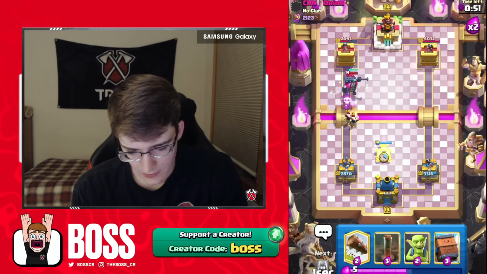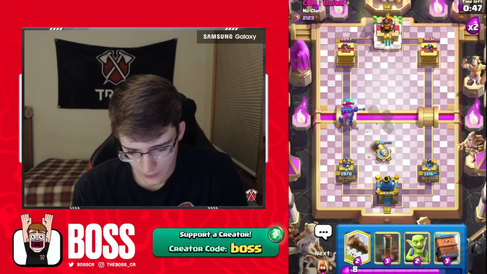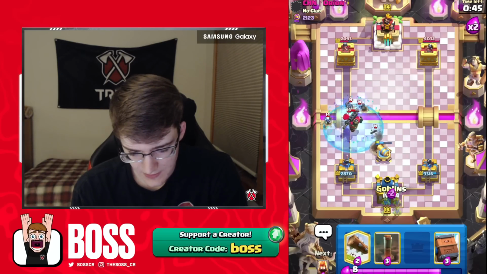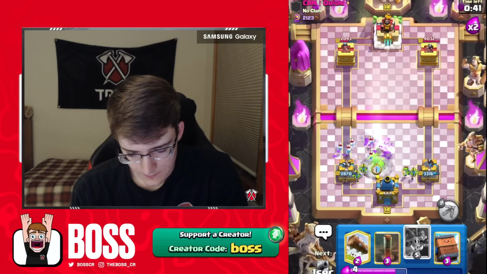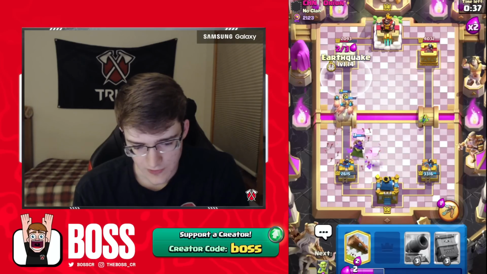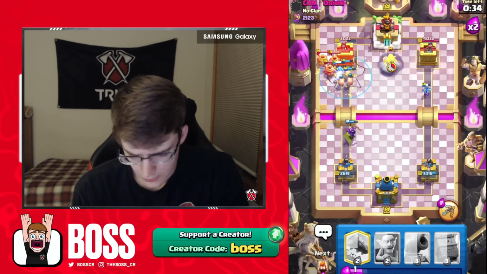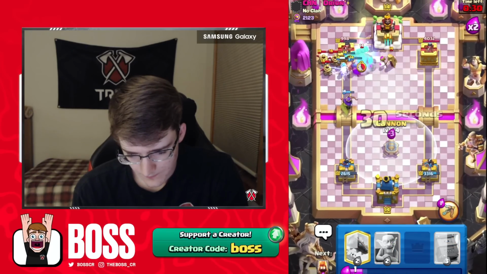So let's just get a cannon going now. It's nice we took the lead. It's a kind of similar deck to what the first opponent was using. Not the exact same, but definitely quite similar. So we're just going to keep up the pressure here. Him having arrows is really good for us. They get little to no value in this type of matchup.